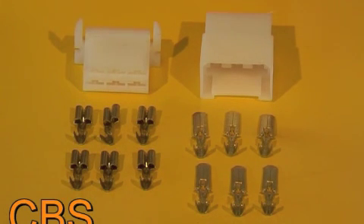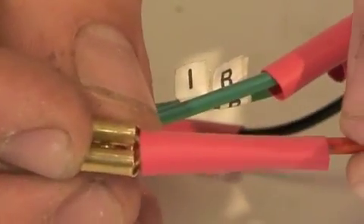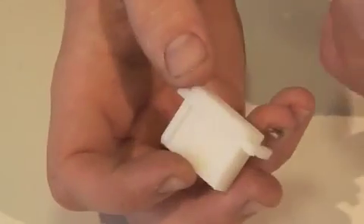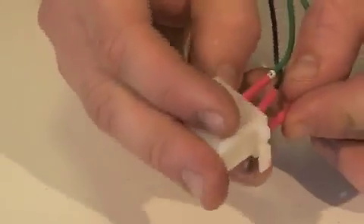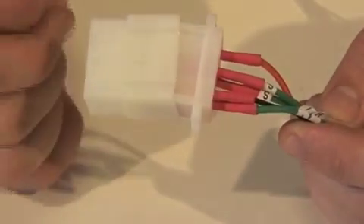They're available in 2-pin, 3-pin, 4-pin, or what you see here, 6-pin. We have soldered the female terminals onto the end of our loom. This time we're going to slide the heat shrink to just before the spade section. Installing heat shrink here reinforces the joint and also gives you a nice finish to whatever insulation you choose to use. You then simply push the terminals into the plug, making sure that the wires match on each side of the plug and socket.